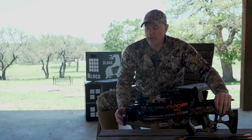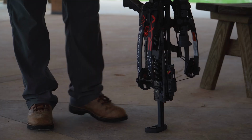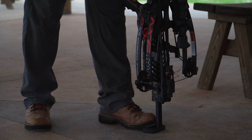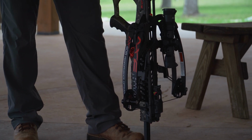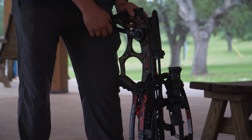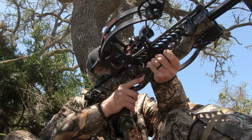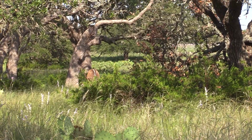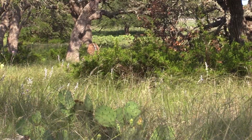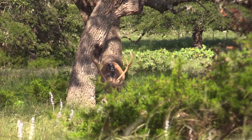So again, back to ease of use, slides out, that acts as a stirrup for your foot, or when you're in a tight space, could actually allow you to set it up on something hard to shoot from, and it keeps your bolt, when it's in there with the broadhead on it, away from anything to interfere with it. We at Fairdyne are hunters and shooters. We have a big engineering team, and our goal is to make products better and safer for our consumers. And that's what we believe we've done here with the Axe 405.